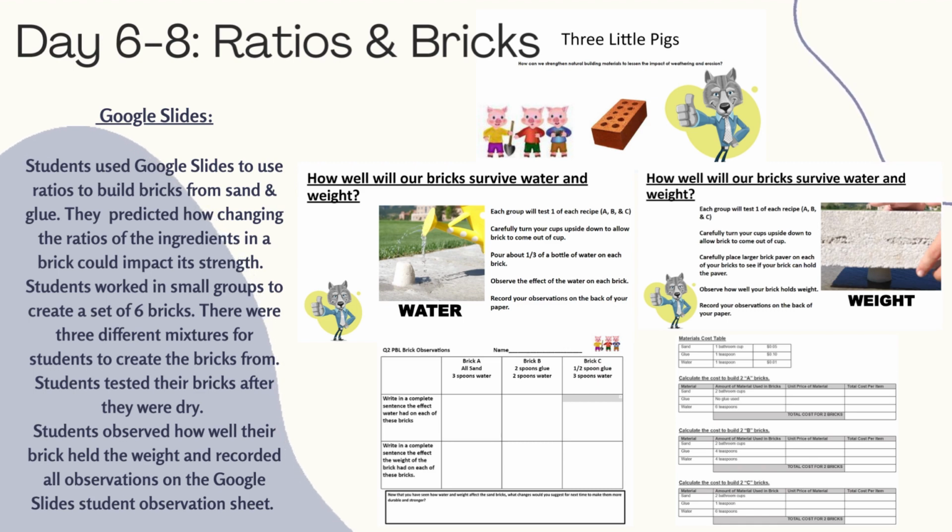Lastly, students explored the unit cost of building bricks. There was a discussion on how engineers must consider the cost of materials when designing solutions, and students were introduced to the driving question: which of these bricks is the most expensive to build? Students worked through the ratios and percentages task to calculate the cost of bricks and then reflected on which brick they would choose to manufacture.